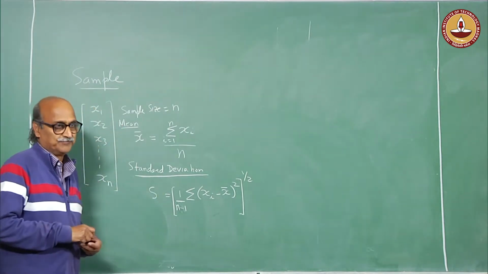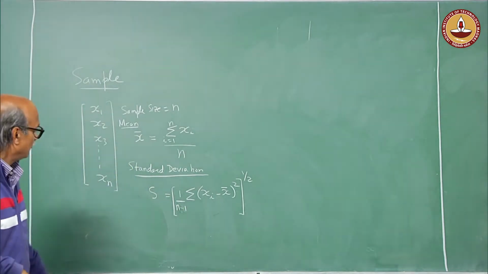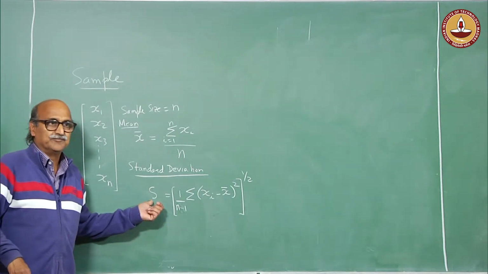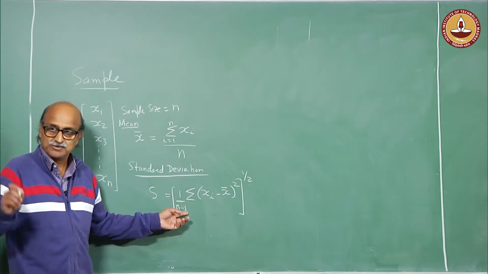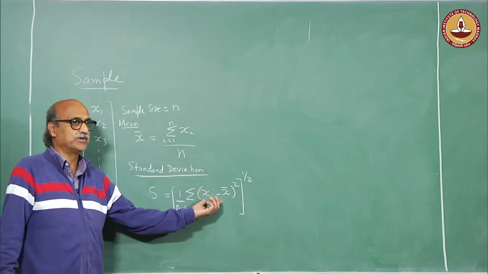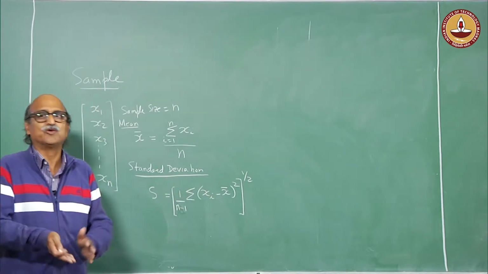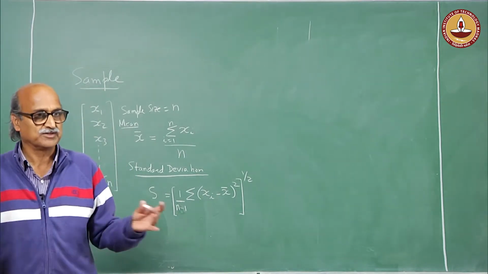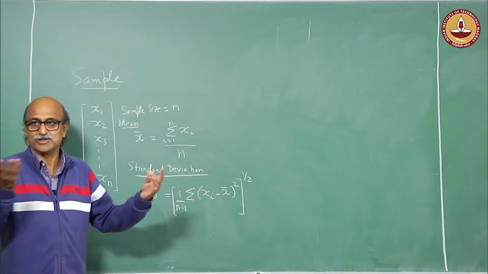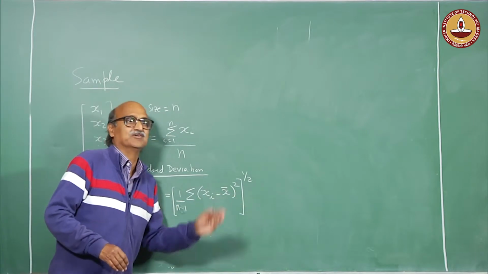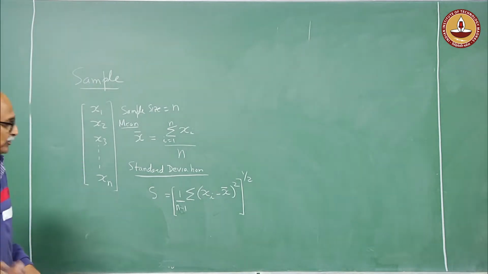Another way of looking at it is, just imagine that your sample size was 1. If your sample size was 1, what would be the standard deviation? The denominator is clearly 0 if your sample size is 1, and what would be the numerator? Only one sample, so x bar and x would be the same. So, it will be 0 upon 0, which means it is an indeterminate quantity. For a sample size of 1, you cannot determine a standard deviation. From one sample data point, you cannot have a spread. So, this formula is expressing that as well, that you cannot calculate a standard deviation out of one data point, you have to have more than one data point.